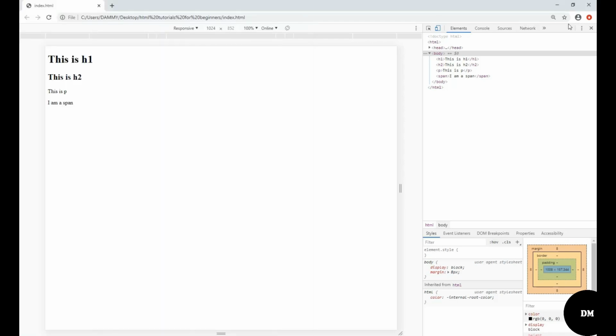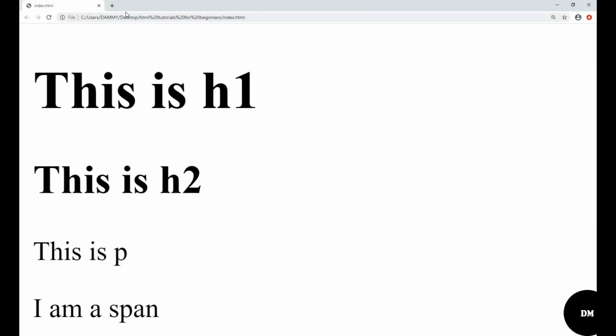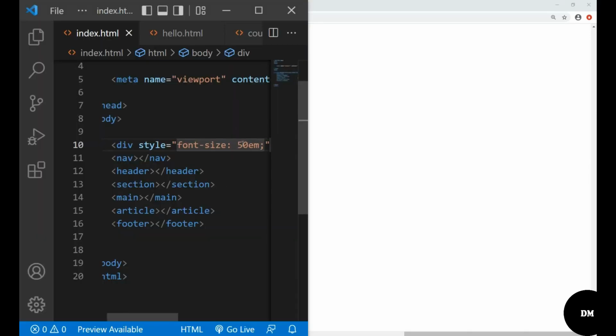So let's close this tab here and reload this. I want something very big, but that's just too big. It's creating a scrollable page. So let me make this 20 em and then reload.